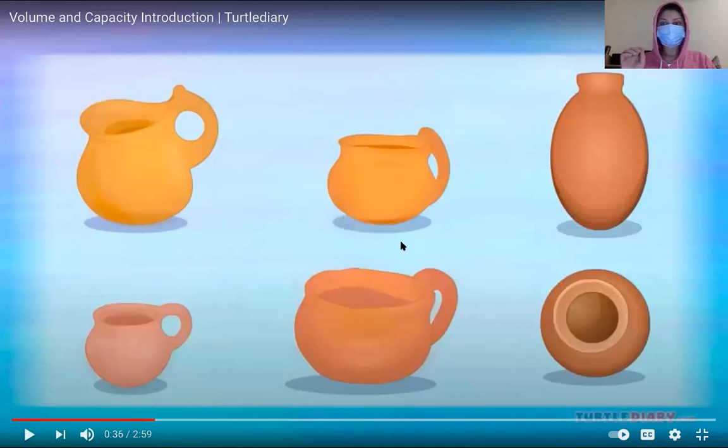Do you remember when we said that people in the past used their hands to measure? It is the same as measuring water, Pepsi, milk, whatever. They used different types of bowls and pots to measure the volume, and the capacity of each one of them was different. So they didn't have a specific measuring unit.